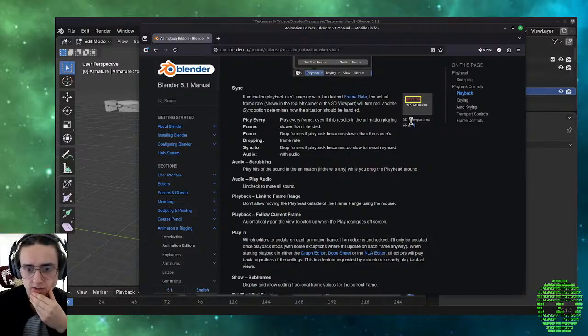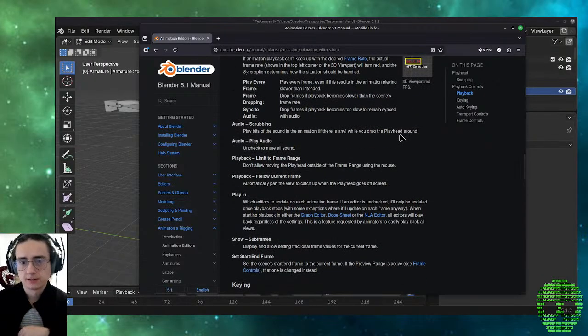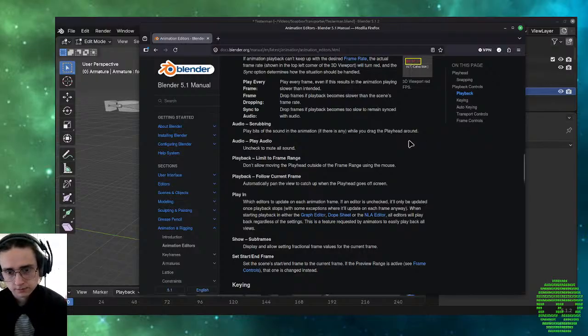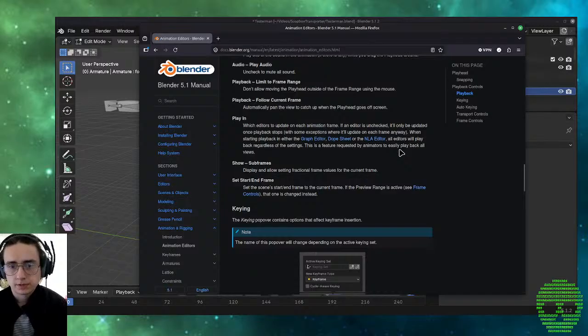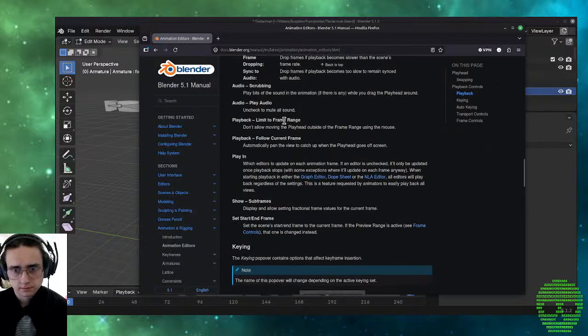Uncheck the mute mode audio. Frame rate. Playback follow current frame.